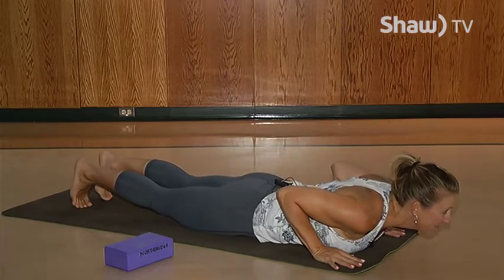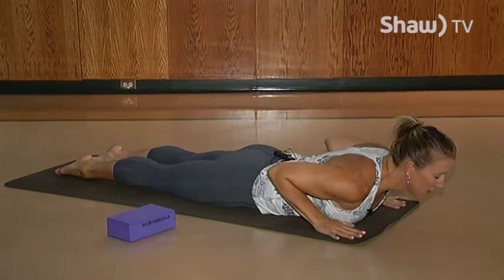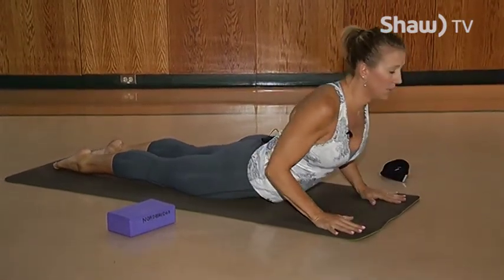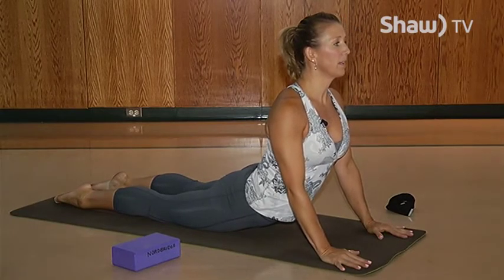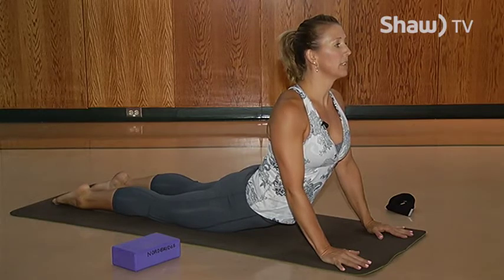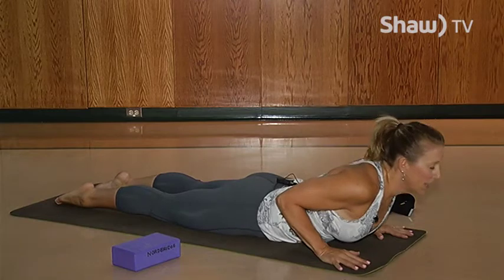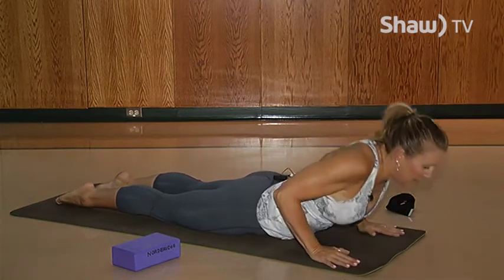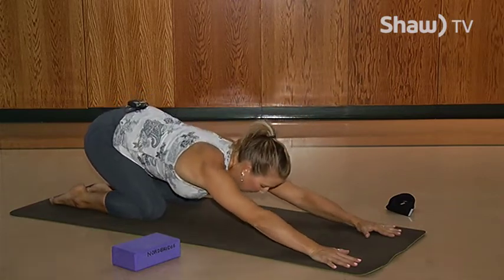Lay the body gently to the mat, point those toes. Draw the elbows towards your hips and gently draw the body up to the up dog. Feel length, no pinching, shoulders back. Drop them down if you can. Let your glutes relax. Inhale, lower. Exhale, press into those hands. Bring the tailbone back to your child's pose. And just lengthen.